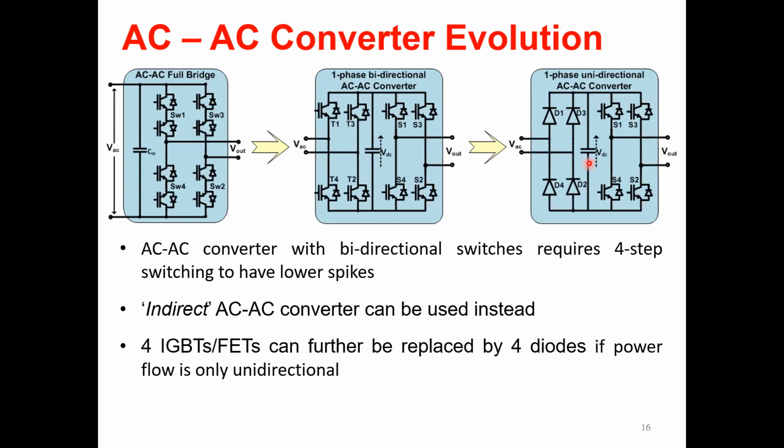Now, in applications where we don't need bidirectional power flow, like for example, even wind turbines, a lot of times you just want power flow from the wind turbine to the load side. Maybe there may be some auxiliary loads in the wind turbine, but otherwise you don't need bidirectional power flow. Motor drives are another example. You don't need bidirectional power flow. So then we can simply replace the first bridge here with diodes, because diodes are much more robust, and you are just operating it at 50 or 60 hertz. So diodes can be used. So these are very popular technologies, and we'll talk more about that.